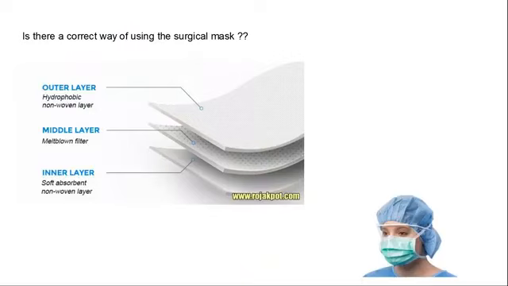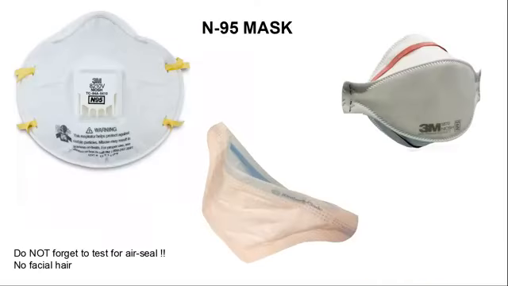In a surgical mask, whenever you wear the mask, it doesn't have to be airtight. On the upper side, there's a metal bar. You want to fold it as per the shape of the nose, but it doesn't have to be airtight. But the idea of using N95 is to prevent aerosolized virus, which is very small. So if you're using this mask, you have to make sure that it's airtight. To make it airtight, you don't want any facial hair. You want to be clean shaven, no facial hair. And once you put on your mask, you want to make sure that it's airtight.